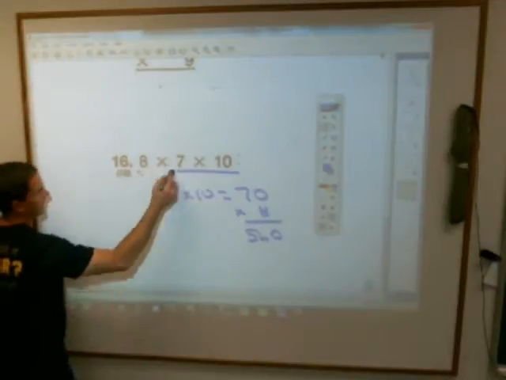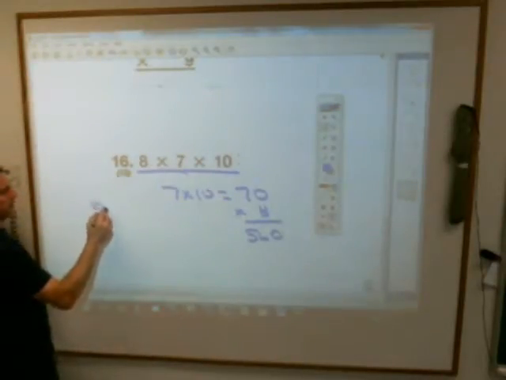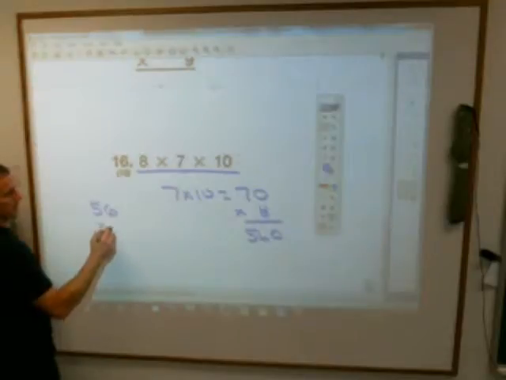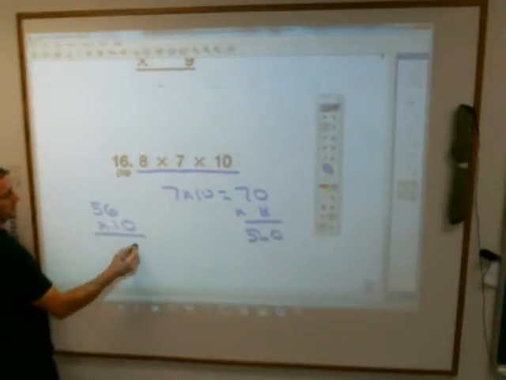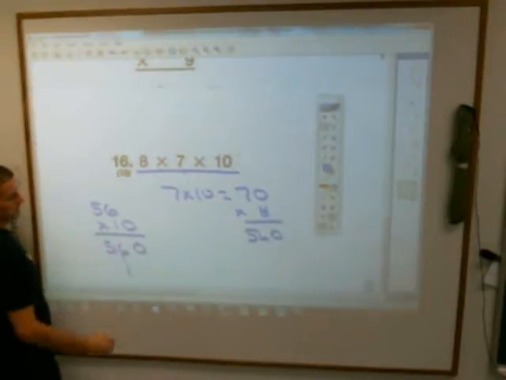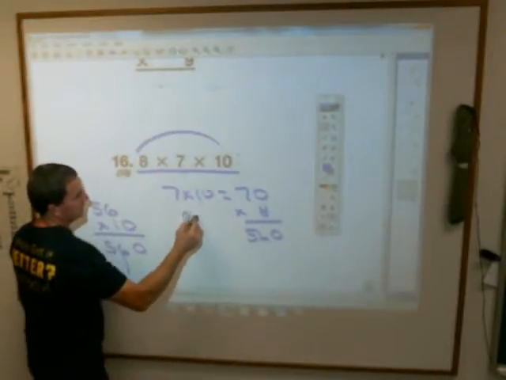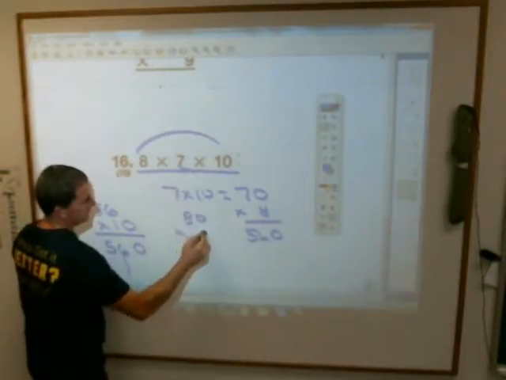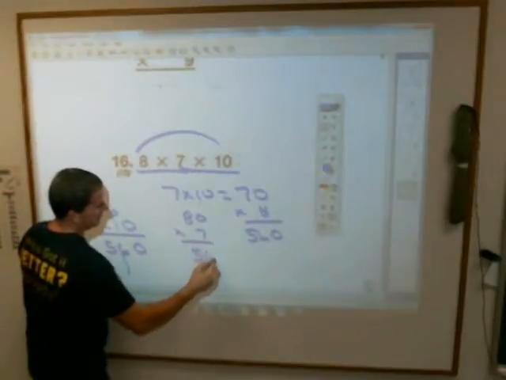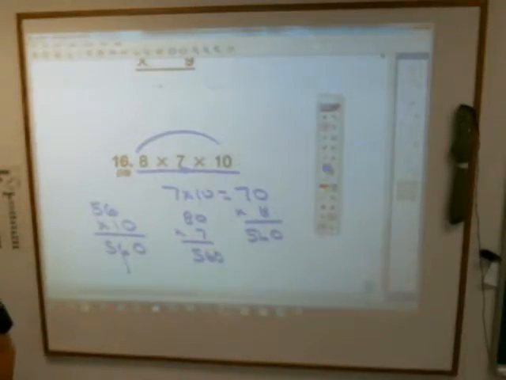If you want to multiply 8 times 7, didn't we just do multiples of 10? Yeah. And multiply that by 10, you'll still get 560. If you wanted to do 8 times 10 and get 80, and then multiply that by the 7 that's still left there, you'll still get 560. Any of the ways you want to do it, it's whatever's easiest for you.